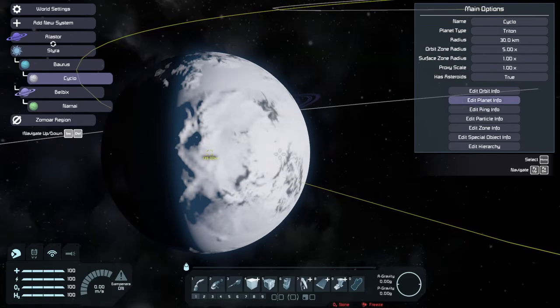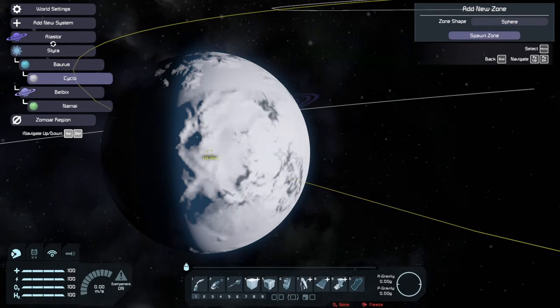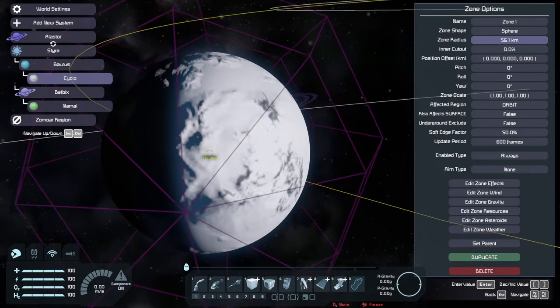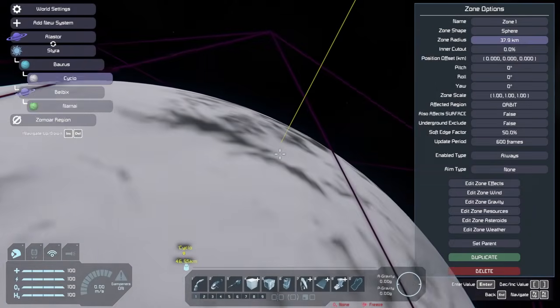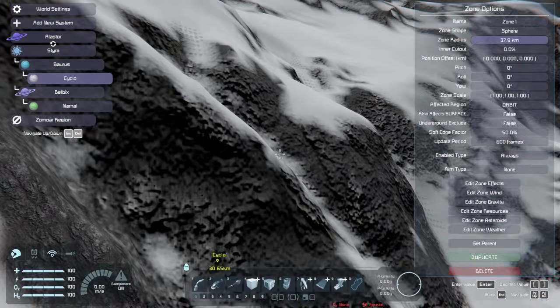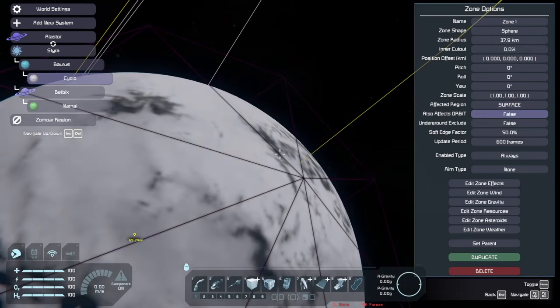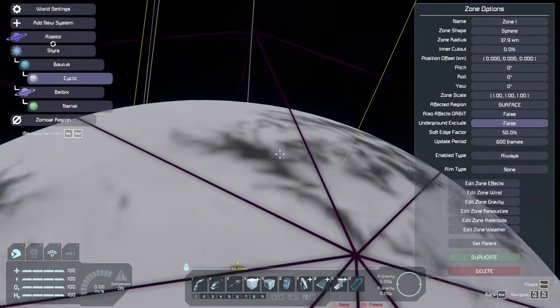Let's make the planet more interesting with a functional zone. The affected region setting controls what subzones are affected. This one is on the planet's surface, so we'll set it to surface.